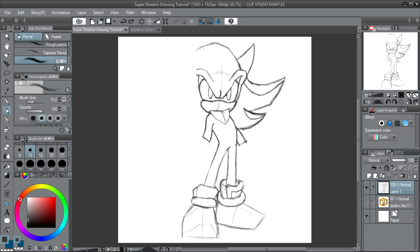So now that we've got this, what we'll do is we'll draw in the ear, so the side that goes on this side that separates this line, so it doesn't keep going this way. We'll go, I'd say, to about here with that, and then go up. And I'm going to go and curve it down. Don't want it to be too small this ear, as Shadow is kind of facing forward, so he's got like a big head as well. So if you were to look at the end of that, you'd have a curve that would end up meeting around that point.